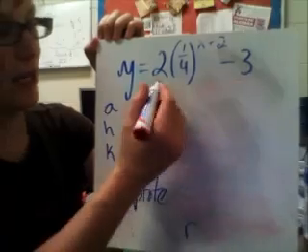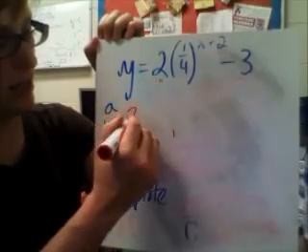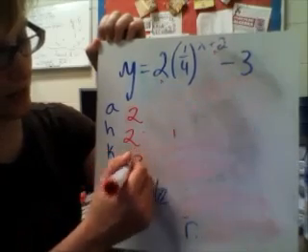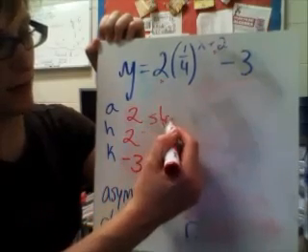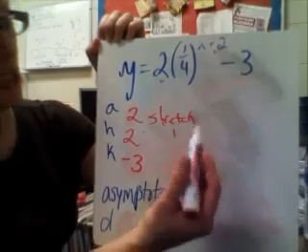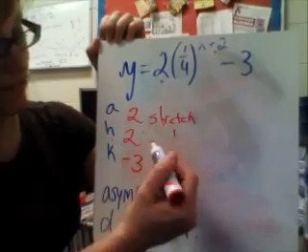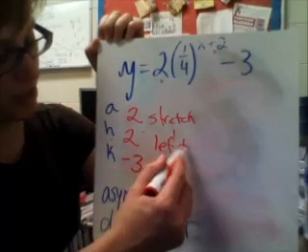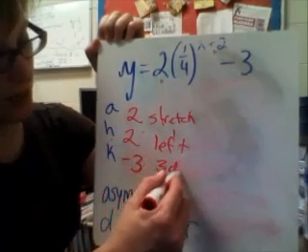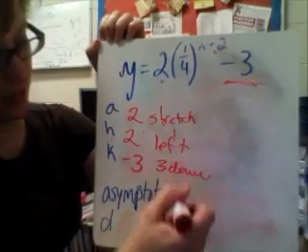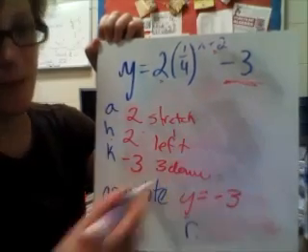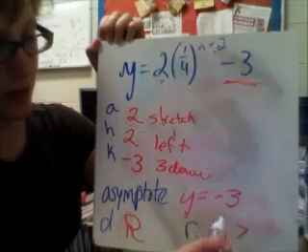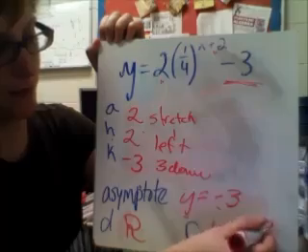Same thing, a little more complicated. This is your A. This is your H. This is your K. So this is going to stretch it. Using that chart in your notes or the page we just did, H is going to move it left or right. Opposite the sign, that's plus, so it's going to move left. It's going to move 3 down. My new asymptote is -3. My domain continues to be all real numbers. My range is going to be y is bigger than -3.